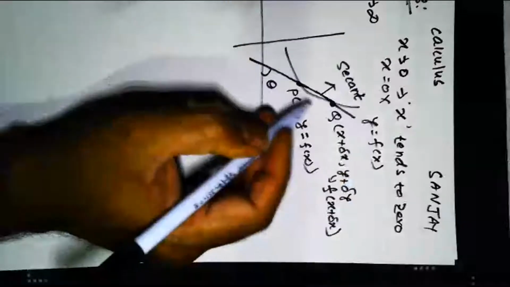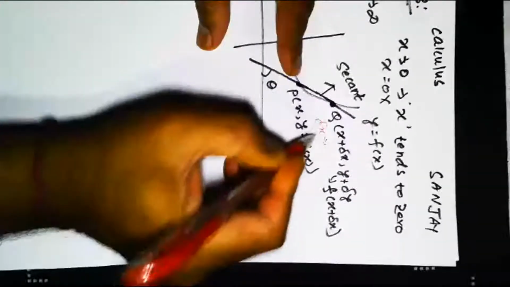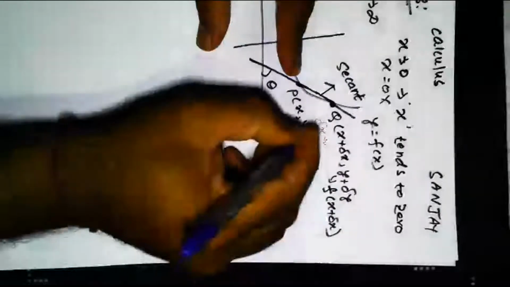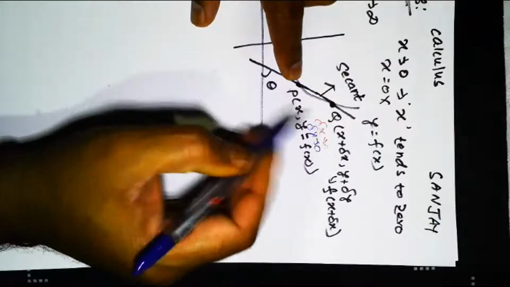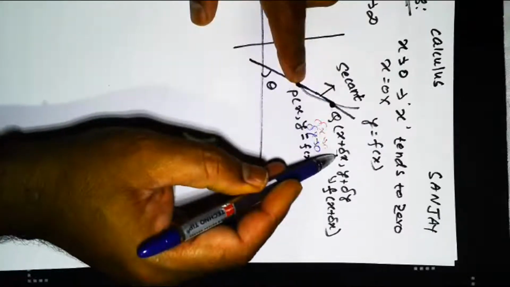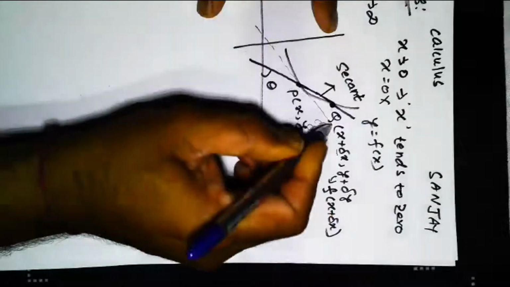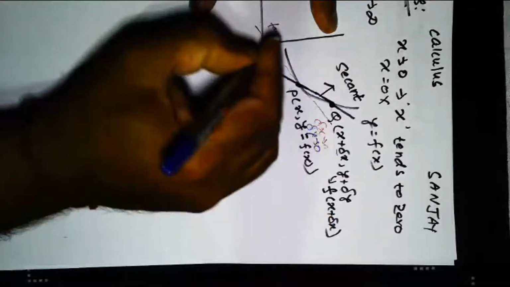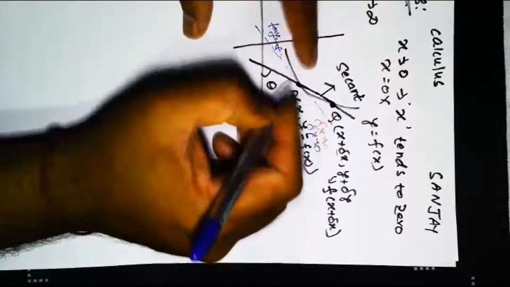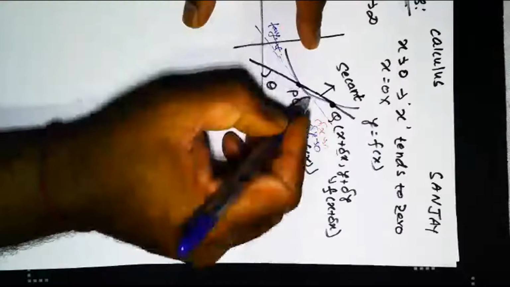All right, and now let's suppose that your delta x tends to 0, then definitely your delta y is also going towards 0. That means when delta x becomes 0, Q will reach point P again. So what happens if Q goes towards P when delta x and delta y tend to 0? This second line will become a tangent. Note that if these 2 points have been joined and it has some slope, then it is called the secant. But if the line passes through only 1 point, that is now called a tangent.